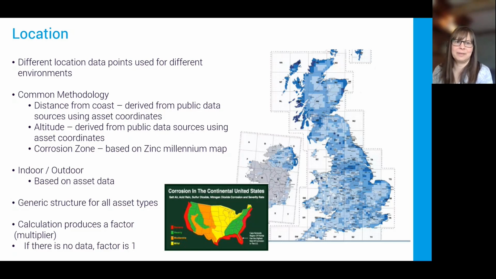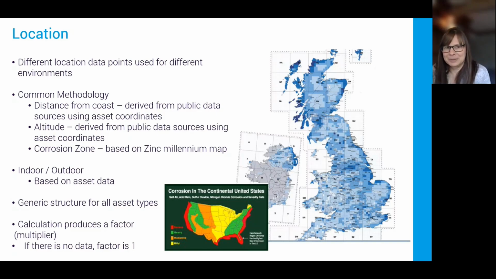It's clearly UK specific. That data is not available anywhere else, as far as I'm aware. The darker elements are the most corrosive, and the lighter ones are the least corrosive. They've gone out and done lots of measurements, and we've got 10 kilometre squares, so we've got quite a rich data set that we can pull from. It's quite easy to populate that for every asset in the UK, or certainly in mainland Britain and Ireland, because we've got that data set there.